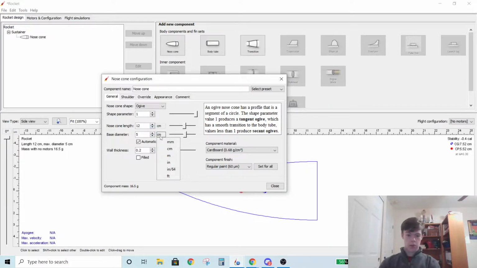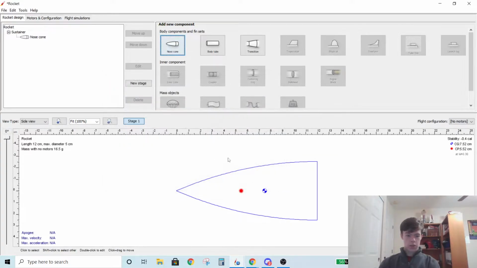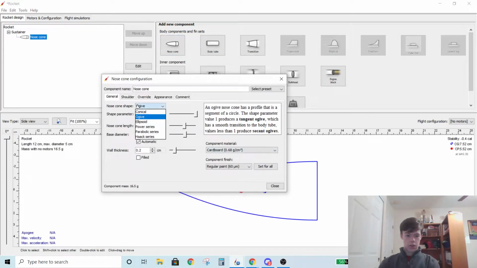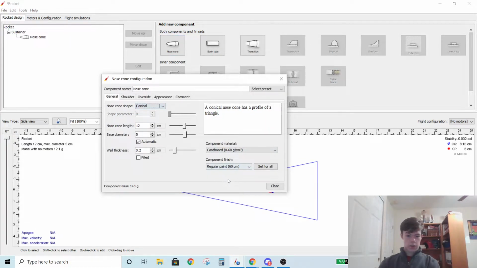Obviously, I run in metric normally. Honestly, I don't even remember what the numbers are. I'm just going to see what's reasonable. About a 5 centimeter body tube. It's alright. I'm just going to make this a conic nose cone.